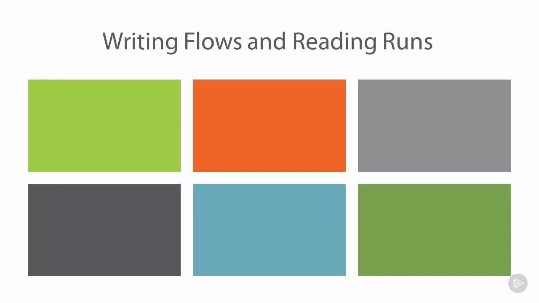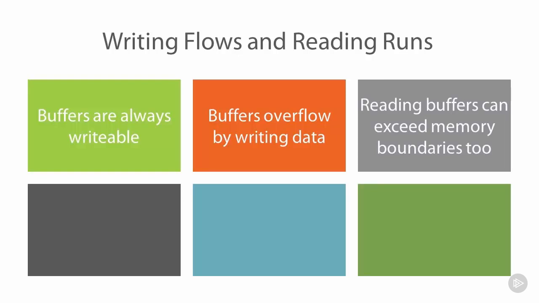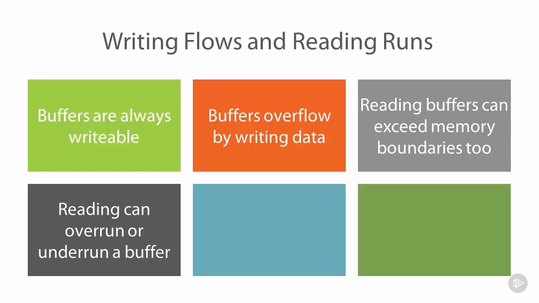One last point for me to harp on is that buffers are always writable and they are overflowed by writing data to them. However, it is also possible to exceed memory boundaries while reading from the buffer. This is not an overflow condition because no data is being written to memory locations where it shouldn't be. Attempting to read past the end of a buffer or prior to the beginning of a buffer can still be described as overrun or underrun conditions respectively.